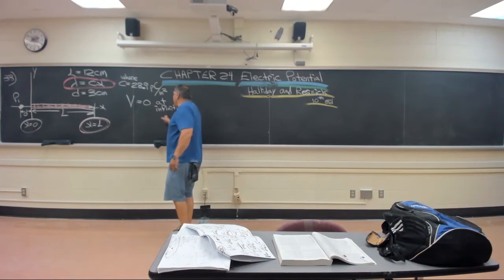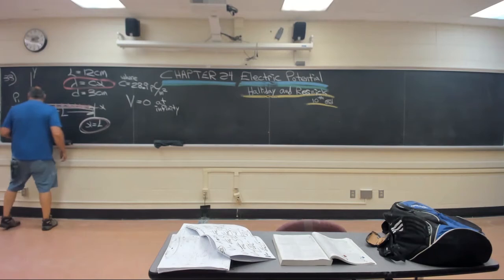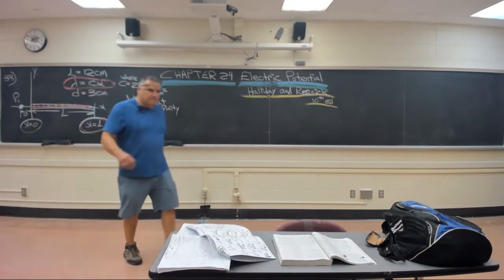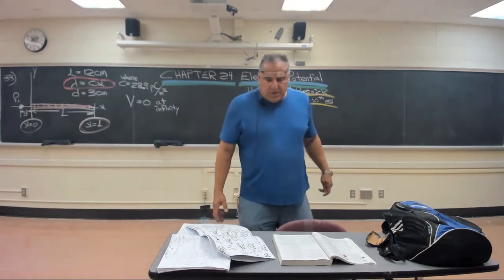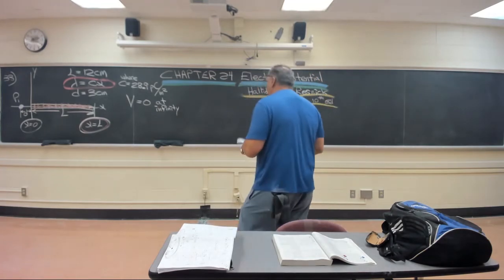And we know that V equals 0 at infinity. So in other words, I think what they're trying to say here is if you took this point and went over to infinity, very, very far away, the potential is very, very small. And the further away you go, the closer it approaches 0 as you go toward infinity, is what they're telling us. So let's see what we can say about some of the stuff that is present here.